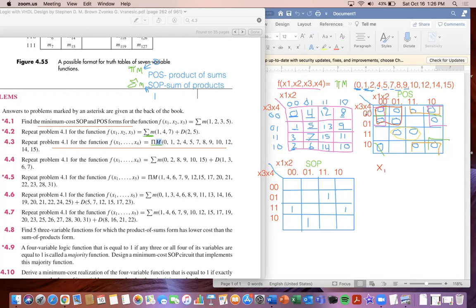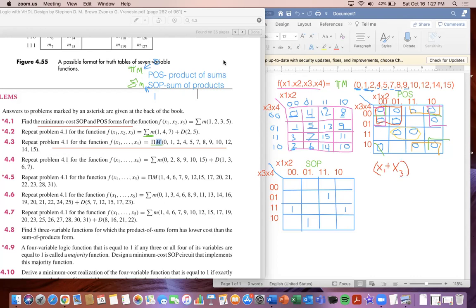So we ignore X4 and we use X3. X3 was 0 here, so instead of the bar, we do the opposite for product of sums. So we do the 1. So we get X3 here. And then since it's product of sums, remember, we do summation first, and then we do the products after. So this is our first one for the red.